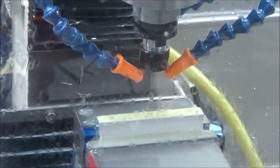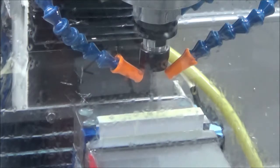I just push down on it, pull my piece out, and then I just push down on it when I put my piece in, so I know it doesn't move, and then I just slide it over to it and let it stop and just tighten it down. And I have had no problems using them that way. There are some bigger ones, and sometimes they work better. They're a little stronger magnet, but I think the guy makes some now with two magnets on them, so they may work even better as a stop, as long as the two magnets don't work against one another.